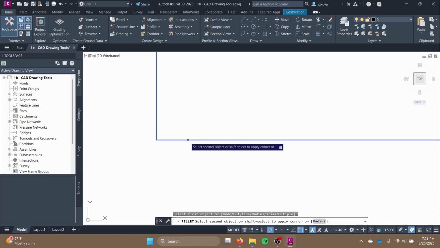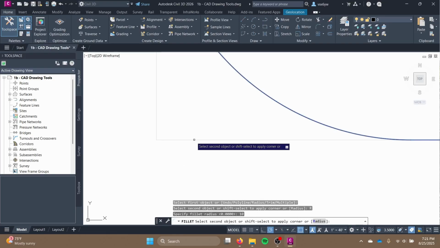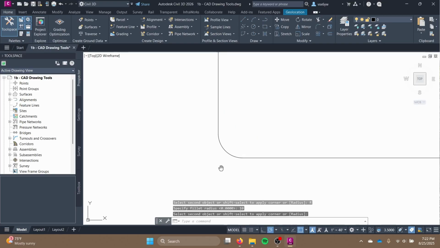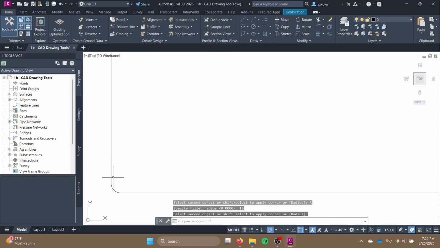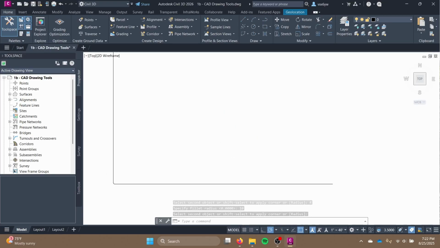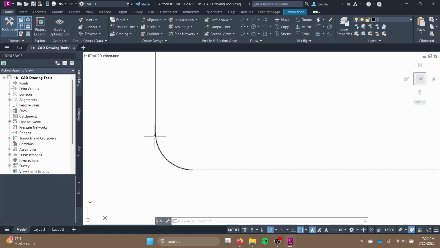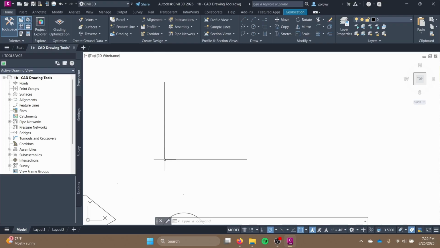Okay, so I selected one object. I'm going to specify a radius. Maybe I want a radius of, say, 10. And then the next, and you can see a preview of what that looks like if I select this object. And now all of a sudden I have a corner or an arc on these 2 lines. The chamfer tool works pretty much the same way, but it will connect these with a straight diagonal line instead of an arc. So include both of those in your submission.